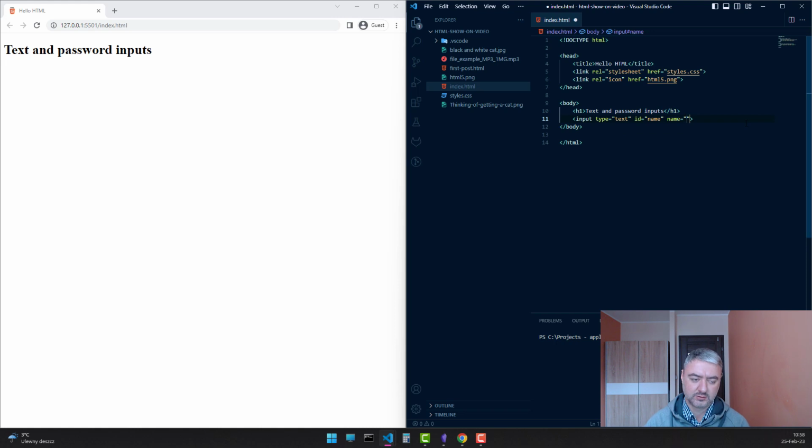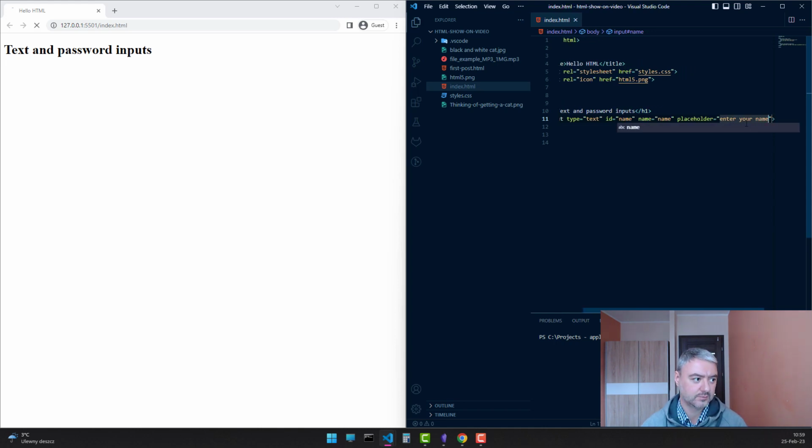I will tell you about this attribute later. And let's give it a placeholder attribute. This will be a hint for the user what the user should enter there. Placeholder, enter your name. And as you see, our text input appeared with our placeholder text, enter your name.